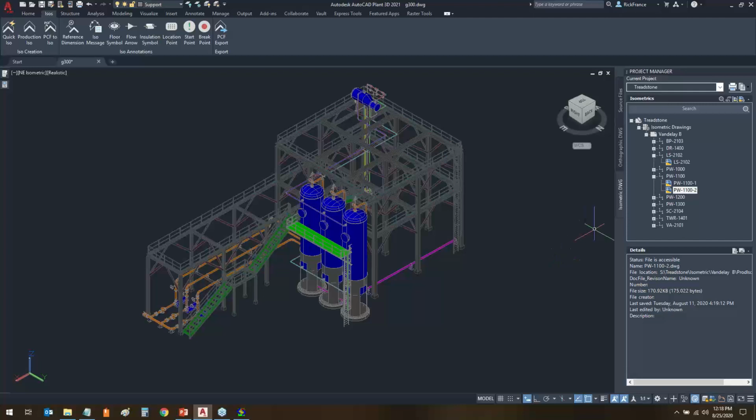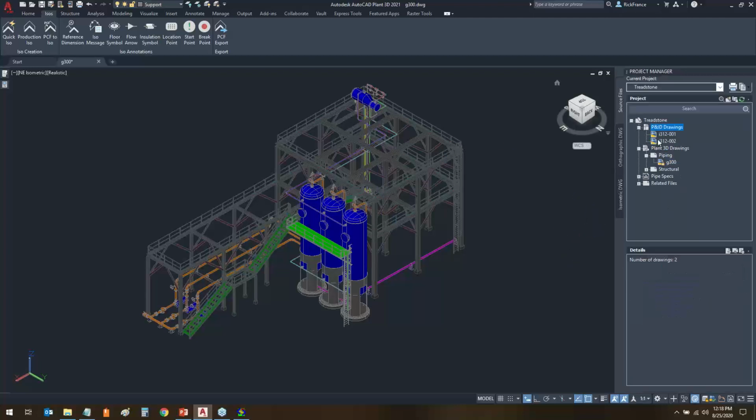Now, what I want, if you looked at my PNIDs, I use a system for instrumentation. For PNID, 312 is my PNID instrumentation code, dash sequence number. If I did a process flow diagram, it would be I310 dash sequence number.